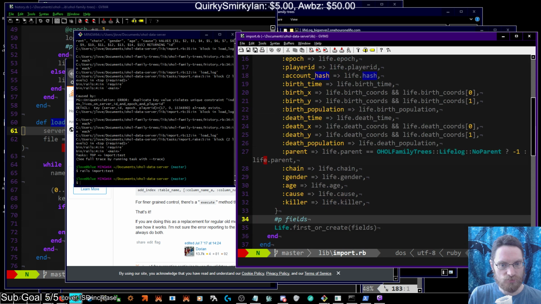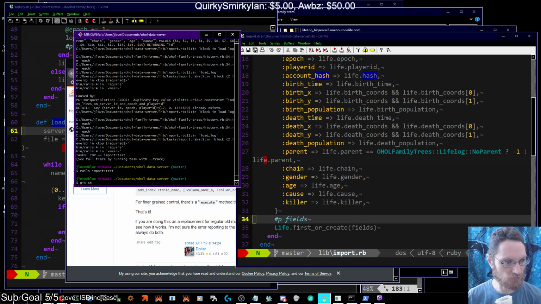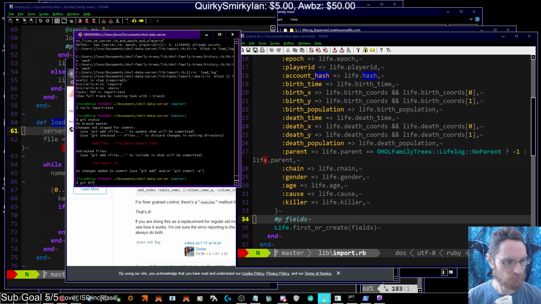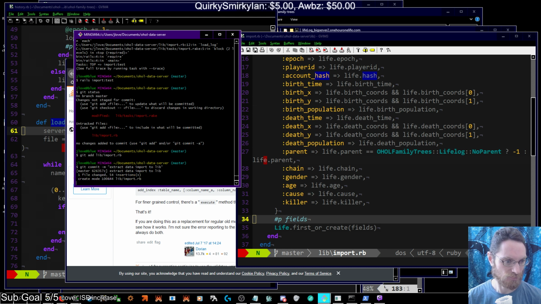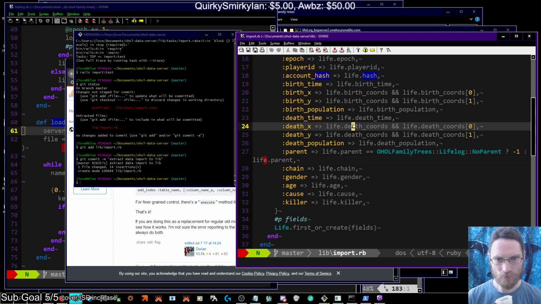Now I do. That solves that, that's okay. Step by step extract. That's the abstraction. Extract data import to lib. We've got some pieces.